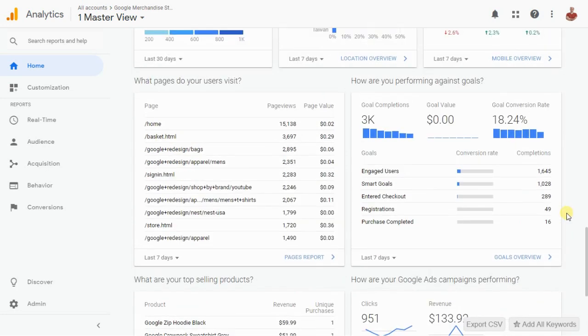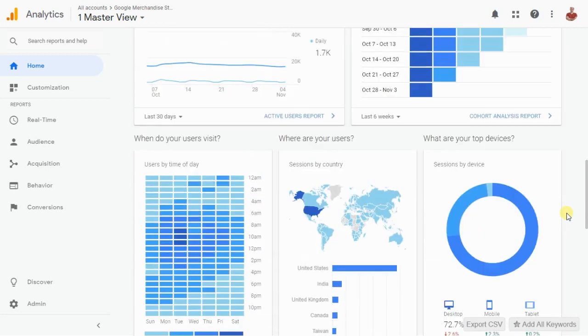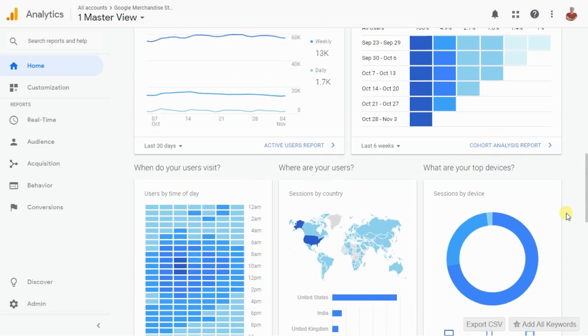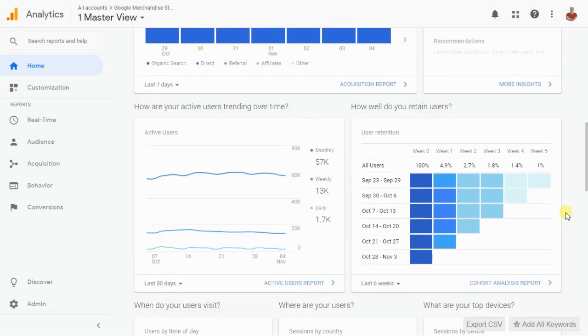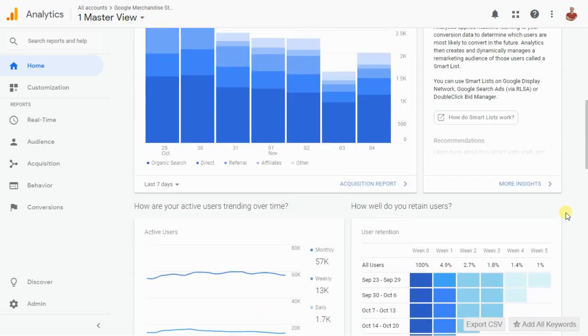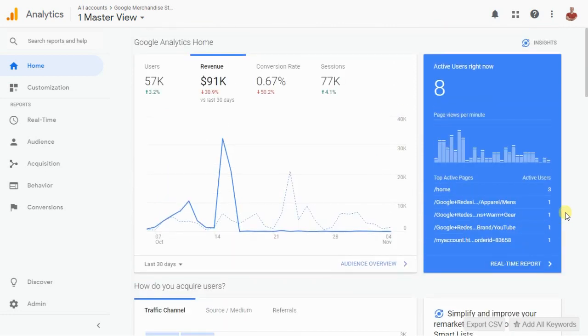So just to recap, we have really a bunch of very interesting data here on the homepage. And if you don't have a lot of time to observe in detail your Google Analytics account, this is really quick insight about how you are doing and what you can expect from the website, what are the trends, and if there is something to improve.